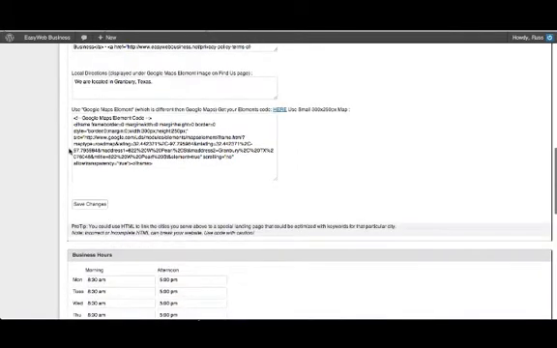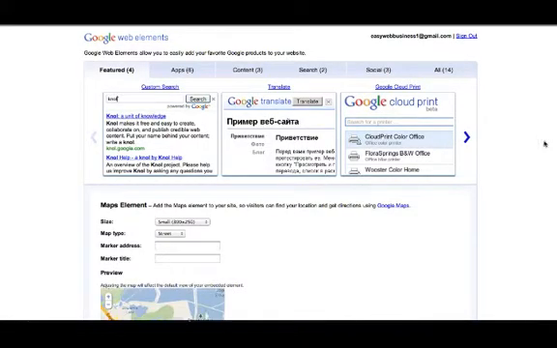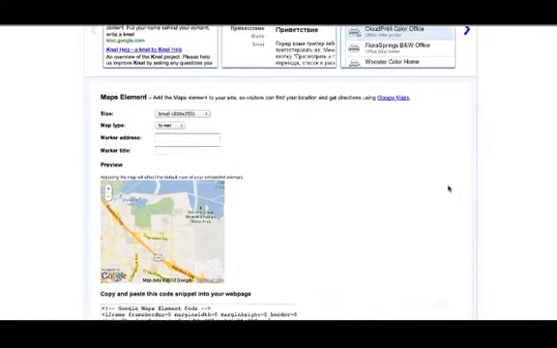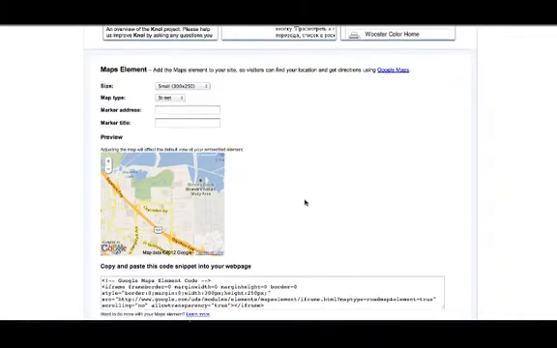The next section is we need to get the Google Maps element, which will be displayed on the Find Us page as well. And you can see we've already found ours and input the code here. But since you're just starting out, you're going to want to get this information, so you would simply select this button here, which will take you to the Google page, and then you would scroll down to the Maps element here. And right here where it has the map type, you do want street. So here just input your information, the local street address for your business, and it'll display your map here.